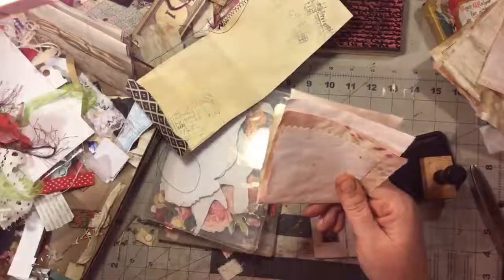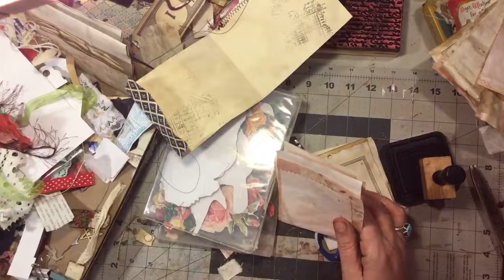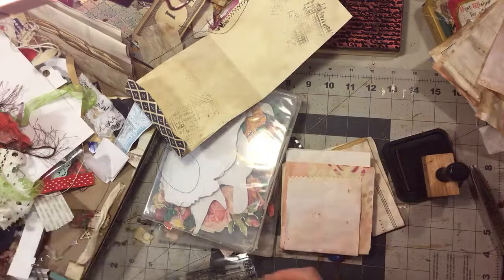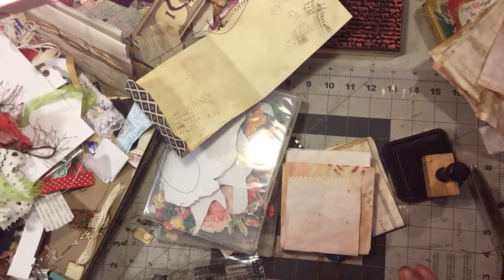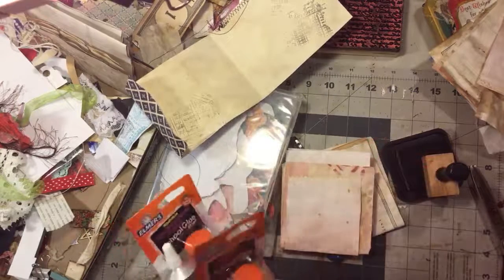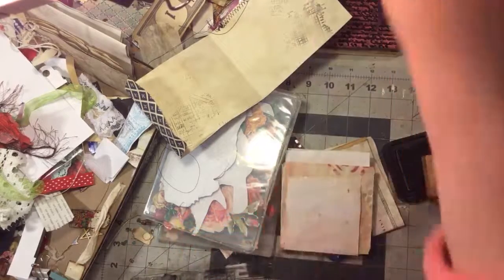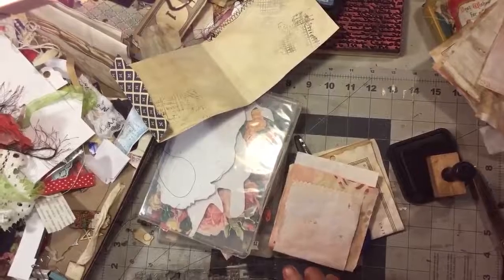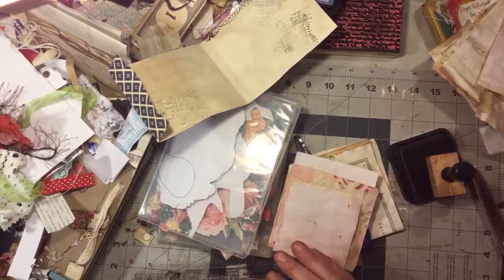So let me see if I got any other scissors. I got these ones, but that's jagged too. Where's my pretty scissors? Let me find them. I got them here. It's just under the heaps. Under the heaps. Literally. Now I got glue. Where am I gonna put this stuff? God, I just don't have room anymore. Literally, I don't have anywhere to put this. Seriously. You gotta be kidding me. Oh, told you. Okay. Trying to get this one dang thing done. It's taking me a whole hour to do one dang matchbook. Okay, I found it.